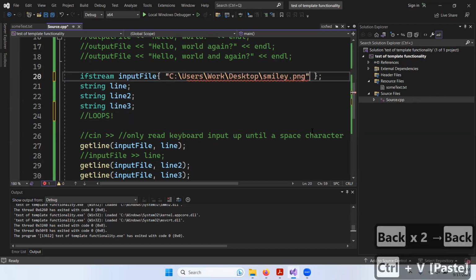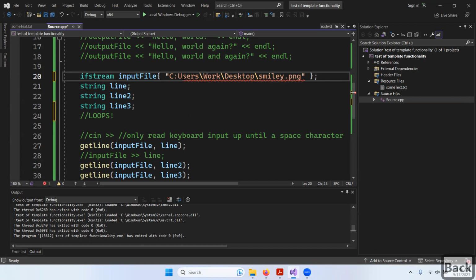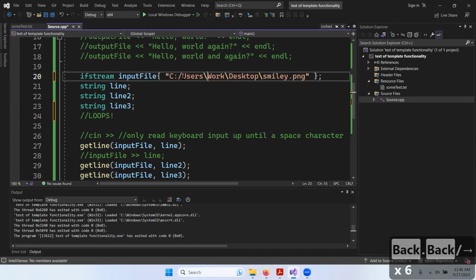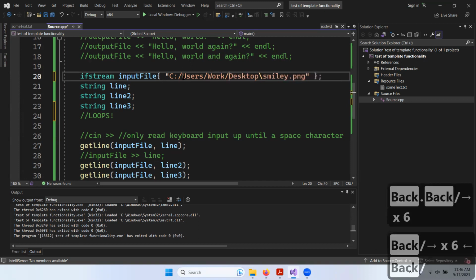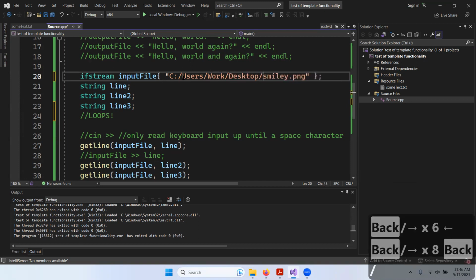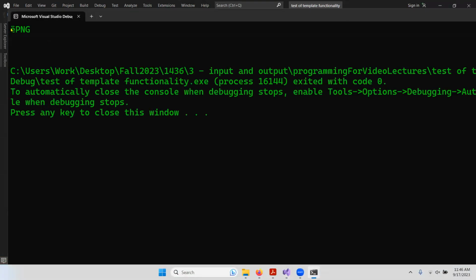So I'm going to try to read an image file in. And it says incorrectly formed universal name. That means I'm trying to use the escape character, the backslash. I need to make that a forward slash. Okay, so now if we attempt to display the contents of smiley.png, it says e umlaut png, and then there's some blank lines of text.